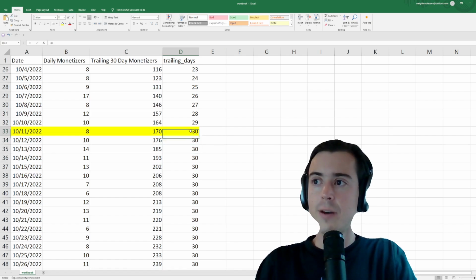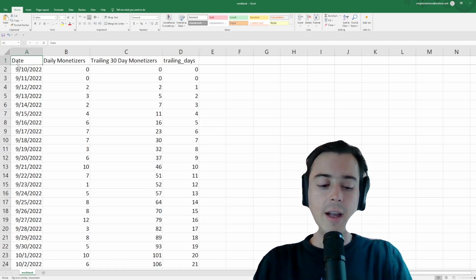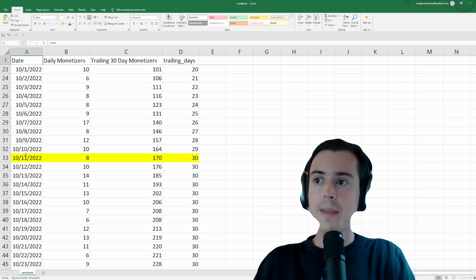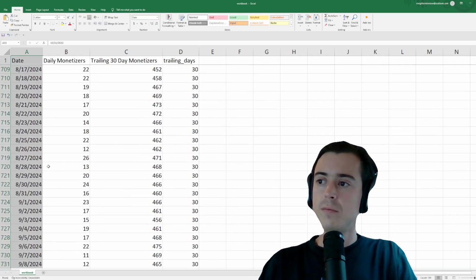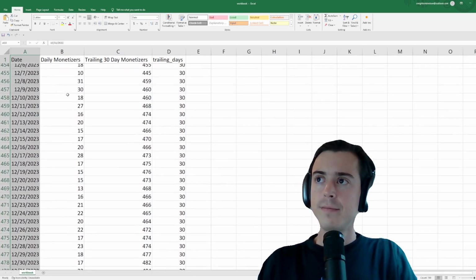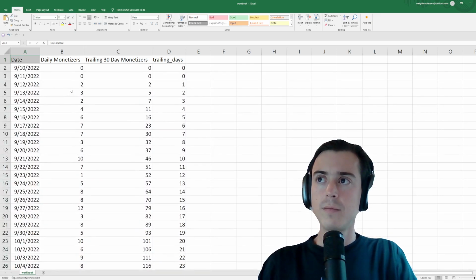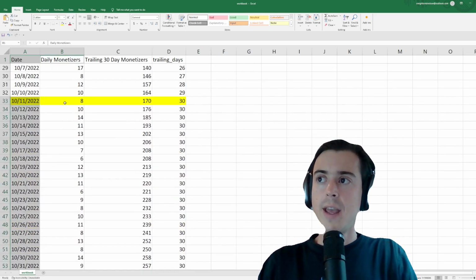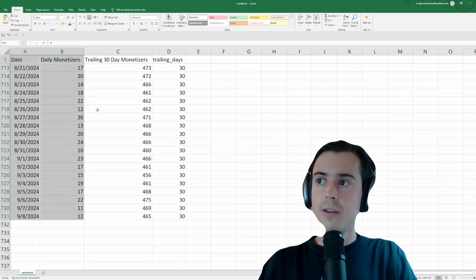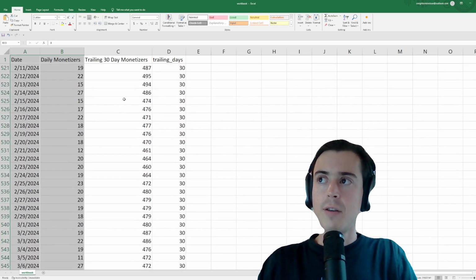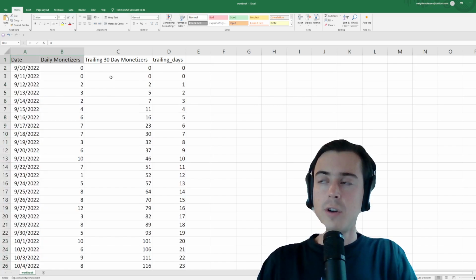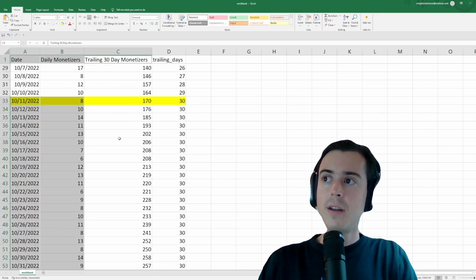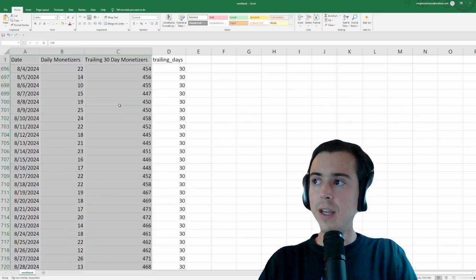So we have that 30 that we need. So let's build the analysis starting from there. We want a count of daily monetizers and then a count of purchasers over a trailing 30-day period from each respective date.